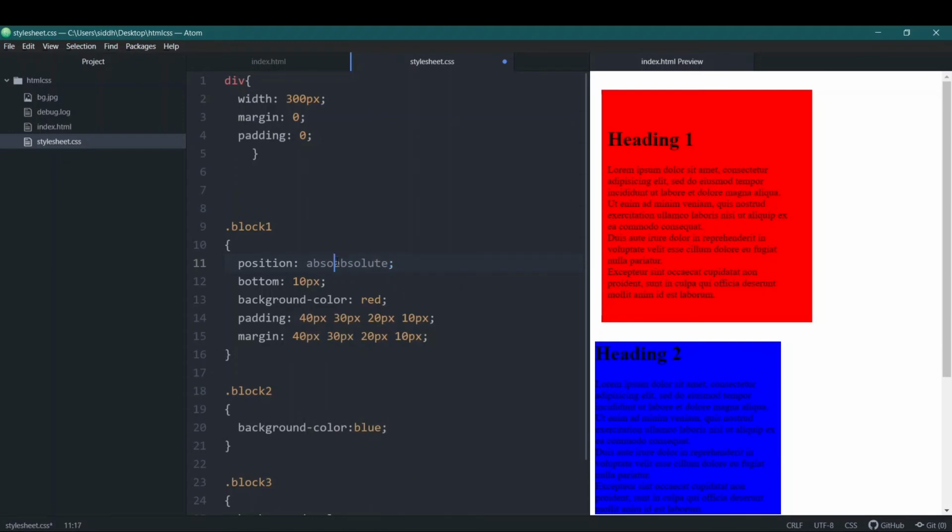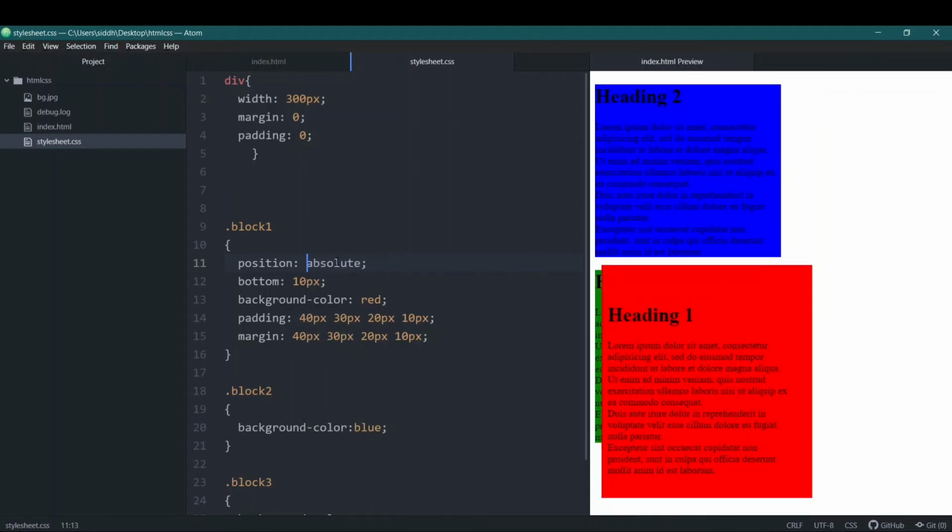Just remove this. Now I'll save it. Now you can see that the positioning of everything has changed, and absolute means now the block will be positioned leaving 10px from the bottom. It will just leave 10px of distance from the bottom and it will be positioned there.